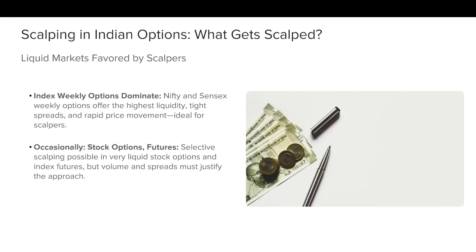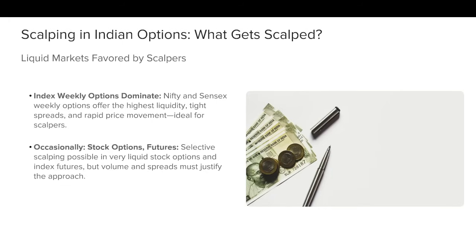Number two, rapid price movement. If you are trading the ATM options, which is kind of like 50 delta, if the index is moving 10 points, that is moving 5 points. So if you are trading a say 100 rupee option and it goes to 105, it's a 5% move. If you are trading a 500 rupee stock, for a 5% move, that will require 25 rupees.